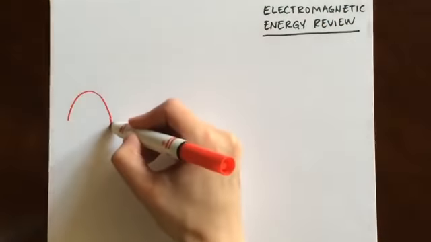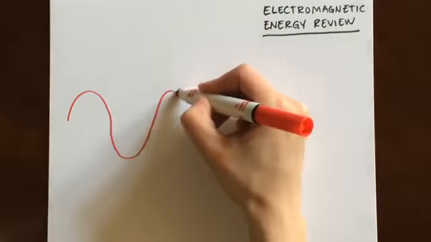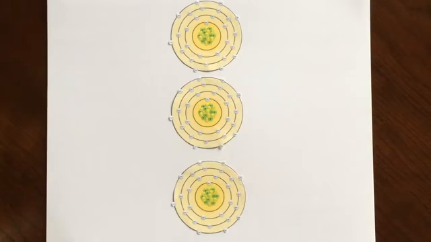Let's take a moment to review a little about electromagnetic energy. X-ray photons are a type of electromagnetic energy that travel through space in a sinusoidal fashion. Photons that travel a shorter wavelength move with increased frequency and energy. So, the relationship between wavelength and energy is indirectly proportional. In other words, decreasing the wavelength increases the frequency and increases the energy. X-rays have very short wavelengths, ranging from 10 to the -8 to -9 meters.